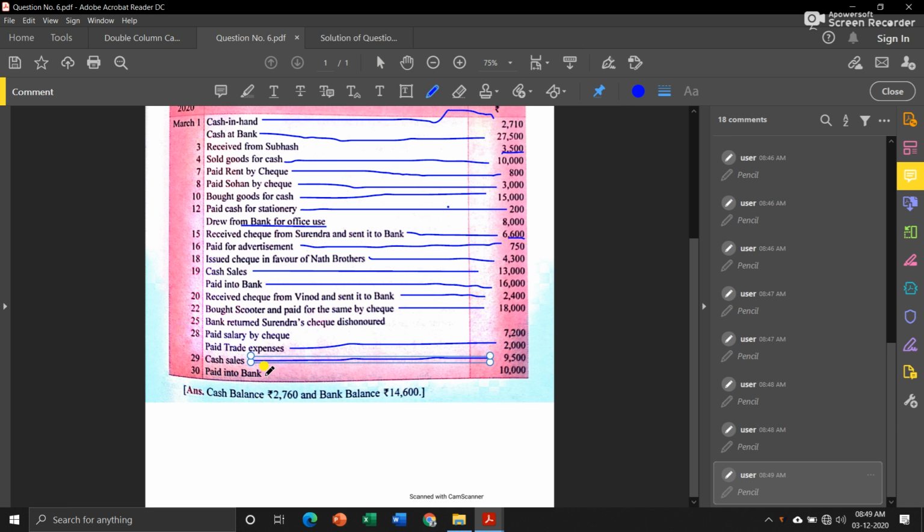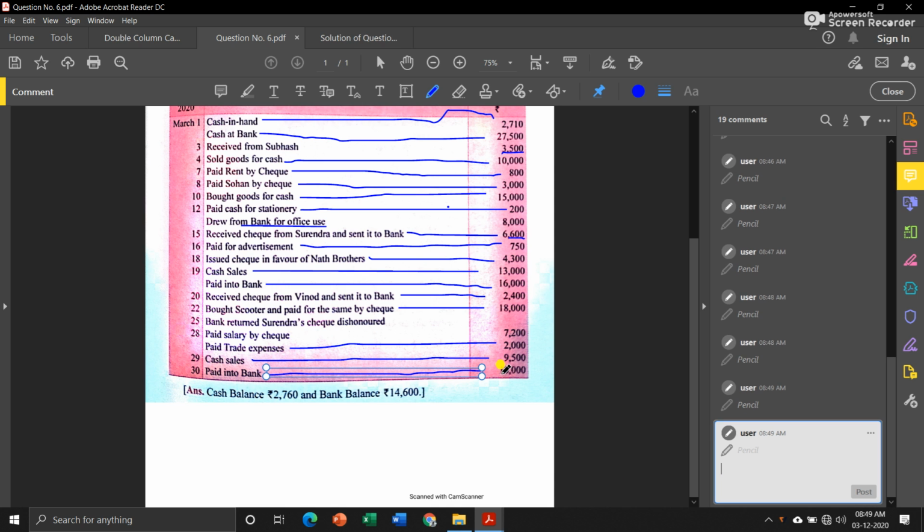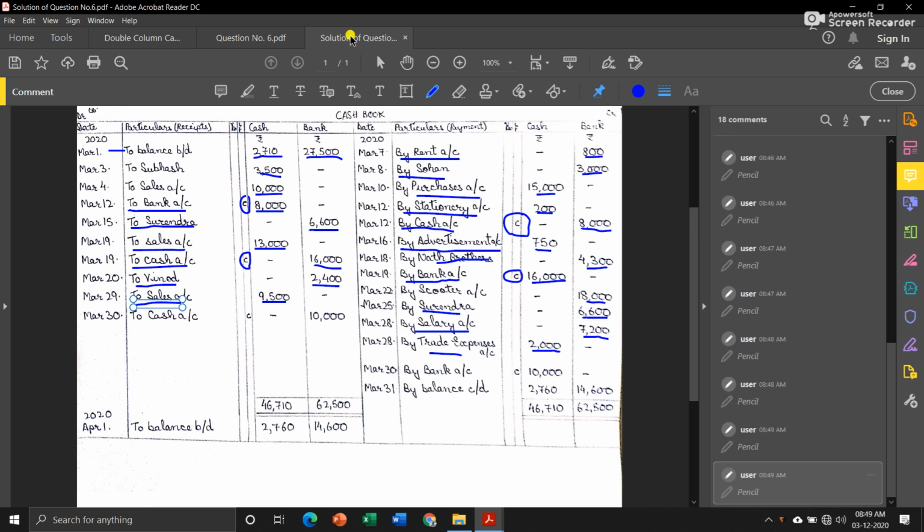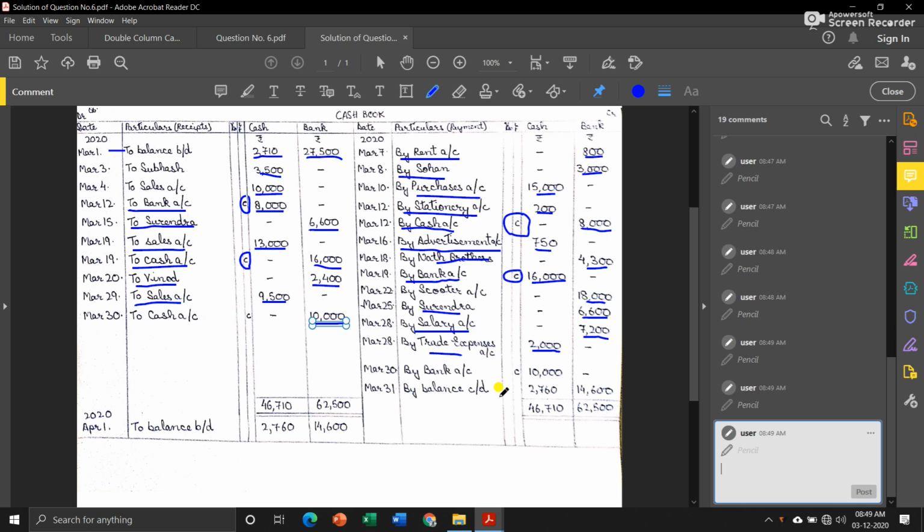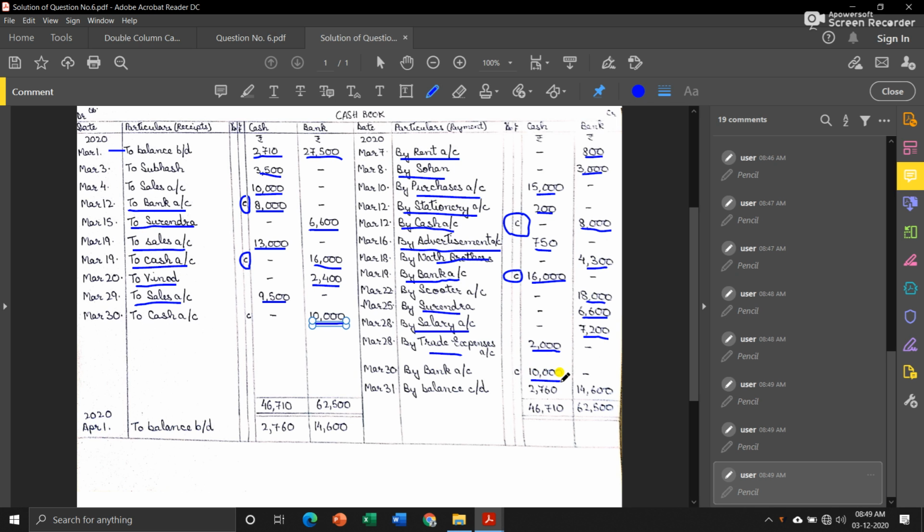Then next is paid into bank, means again contra entry, because cash and bank both are involved in this transaction. Now paid into bank, who is the receiver of amount? Bank. So in payment receipt side we will write it in bank column. And who is the giver? It is cash who is giving 10,000. So on the credit side, that is on payment side, we will write in cash column. Now think about journal entry of this transaction. It will be bank account debited to cash. So to cash we have here, and automatically on payment side it will be by bank account. And C for showing contra entry.